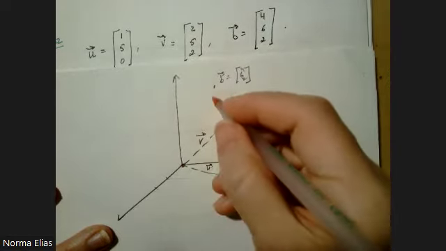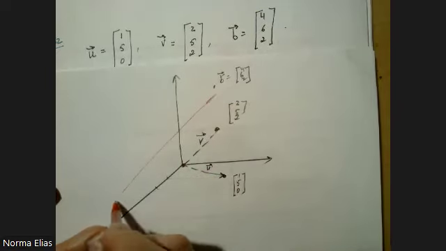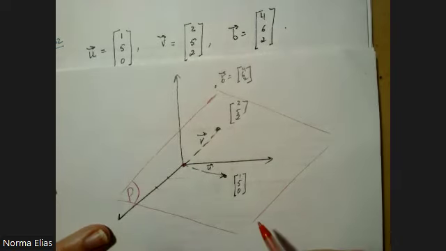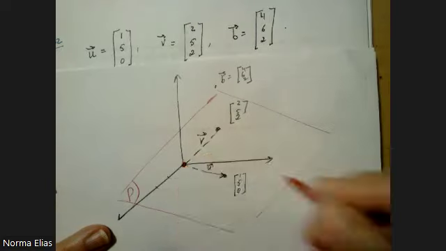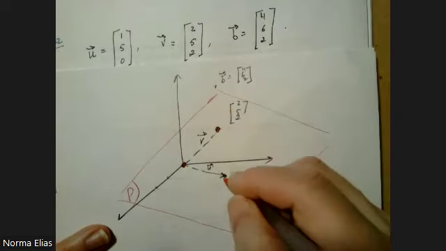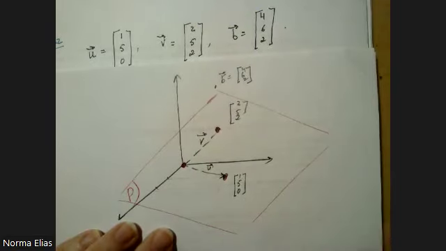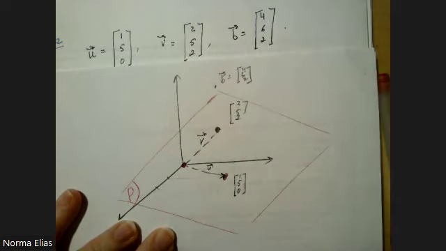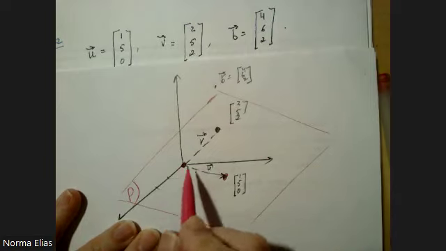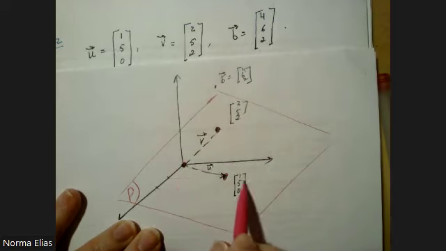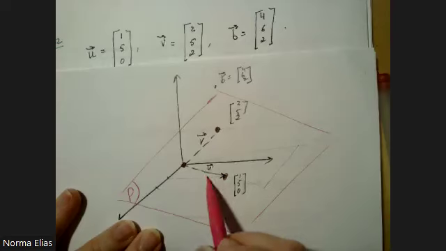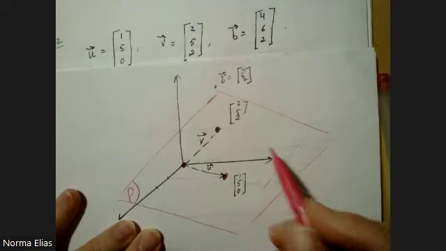I'm going to help you a little bit. I'm going to take the plane that contains 0, V, and U. This is the plane because 3 points form a plane. Any vector which is a linear combination of those two means the vector is obtained like this: you start from 0, you stretch U a little bit, and then you go a little bit in the direction of V. So any vector which is a linear combination has to be inside this plane. There is no way out.